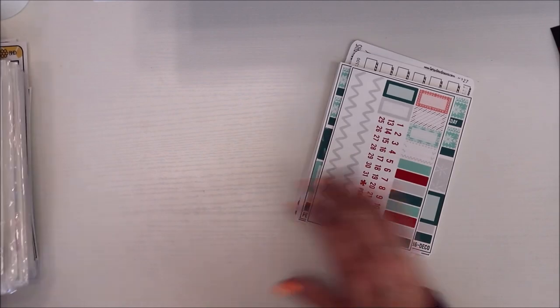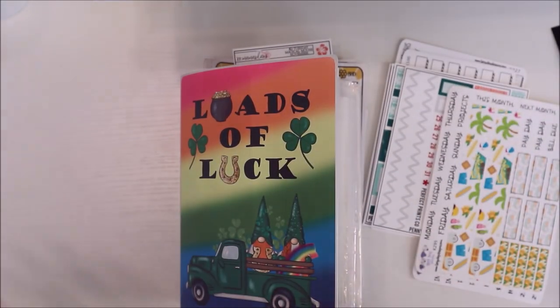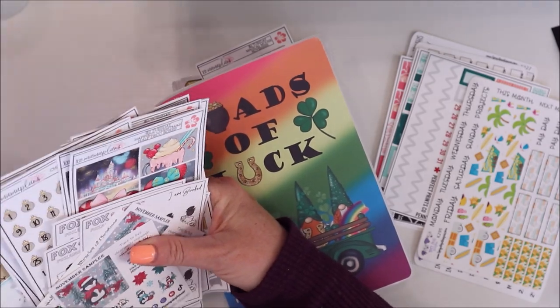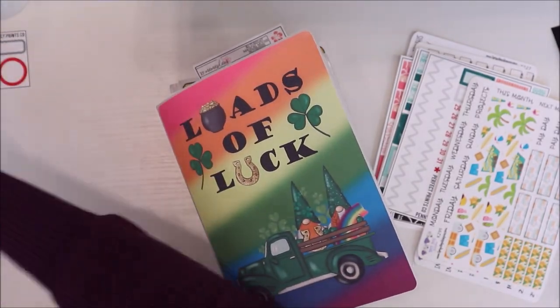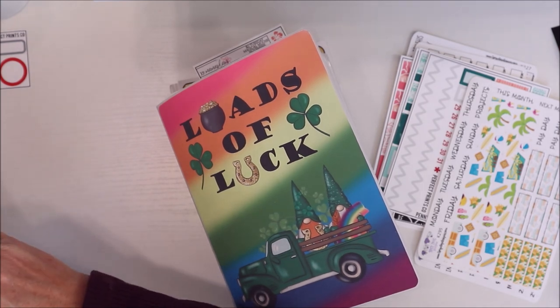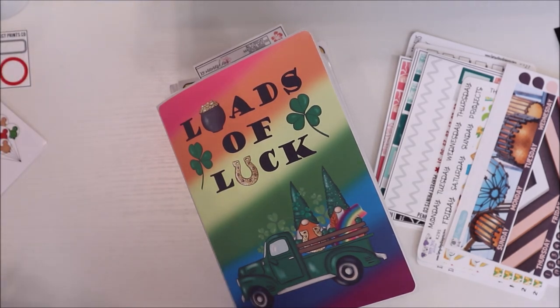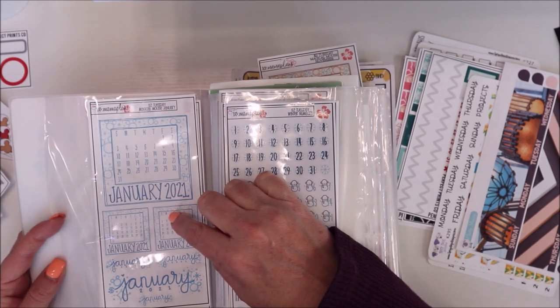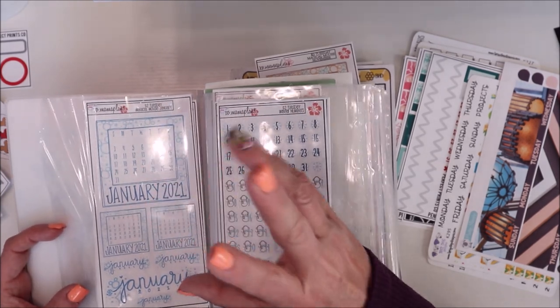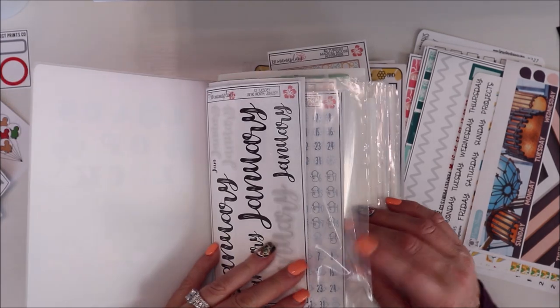Now let me go ahead and put these in here. As I'm starting to plan for next year — this is another kit I need to put away. Holidays — I don't think I have any monthlies in this one, these are just kits. This one is a monthly right here so let me grab this and put it over there. This is just how I do it and I'm sharing because you guys seem to like when I share these kinds of ideas. I already know I have extra stuff in here. This is January — I have one left from last year but I know I can reuse it in my journal because I'm still putting together pictures, so I'll probably utilize that in my photo album.